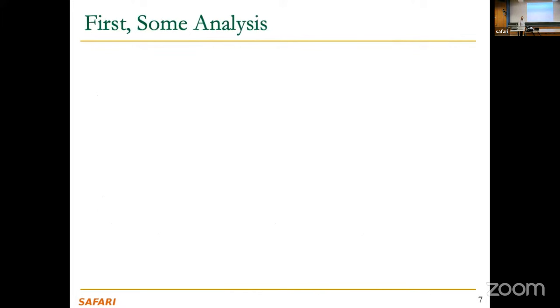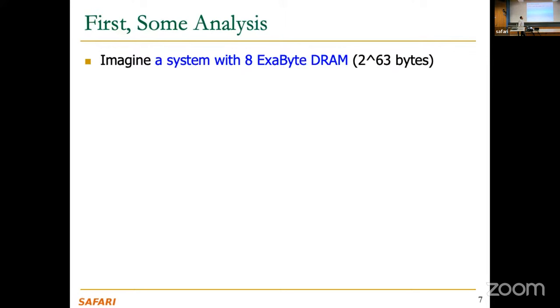So let's talk about some extreme cases. I think it's obvious and does not require any motivation today that we want very large capacity in our memories, right? So that we can handle really large data structures. We can process big data. We don't have to go to disk often. We don't have to fetch packets from the network often. Everything is DRAM. Like the whole Google database is in DRAM, for example. That would be really good, right?